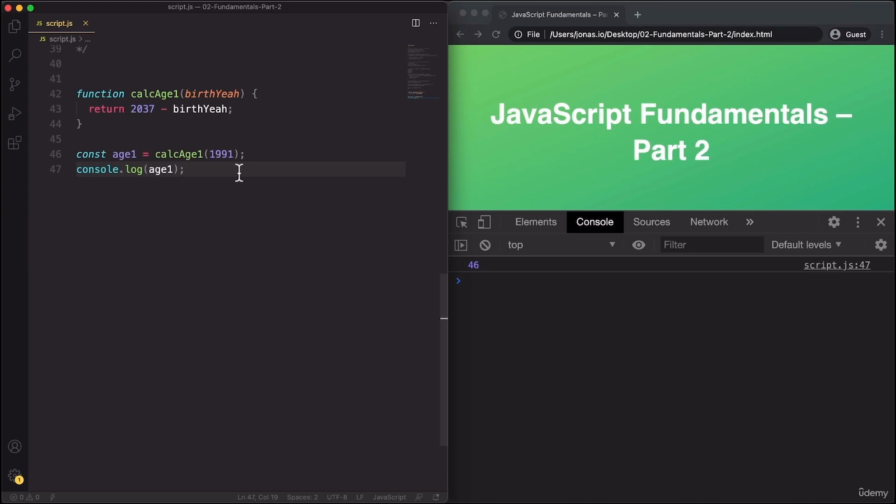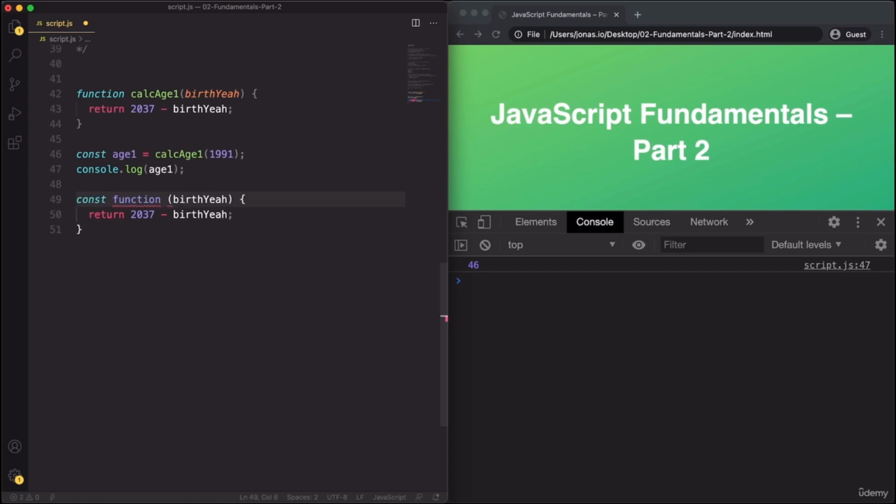But now let's create a function expression. So that's the other type of function that exists, and it looks like this. Instead of writing a function with the calcAge name, we simply write function basically without a name, and then we still define the parameter. We still define the function body, which is going to be the same as this one, because we want another calcAge function here. So we write the function like this, and then what we have to do is to store all of this here into a variable.